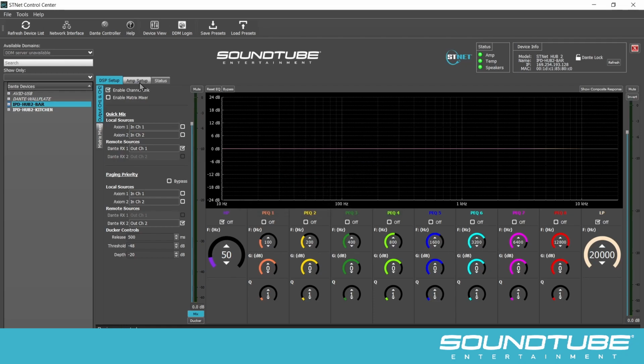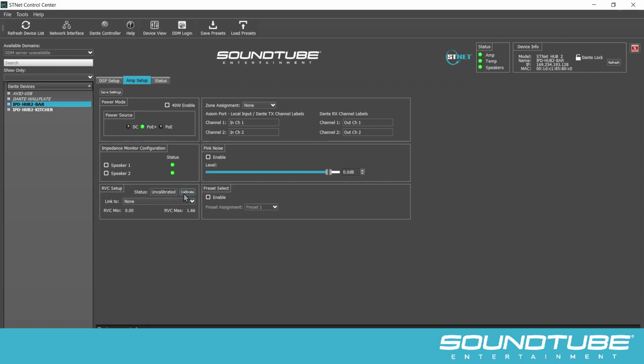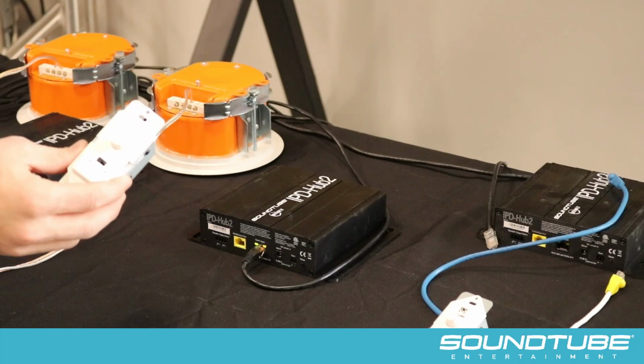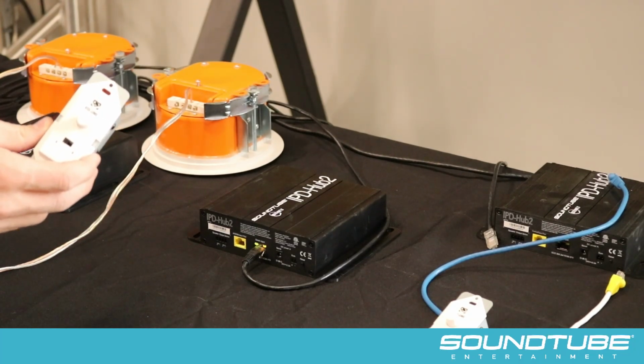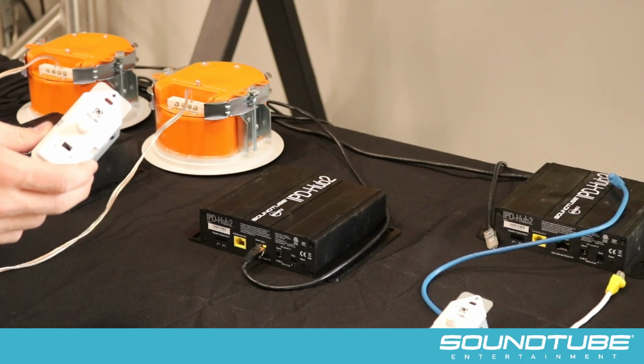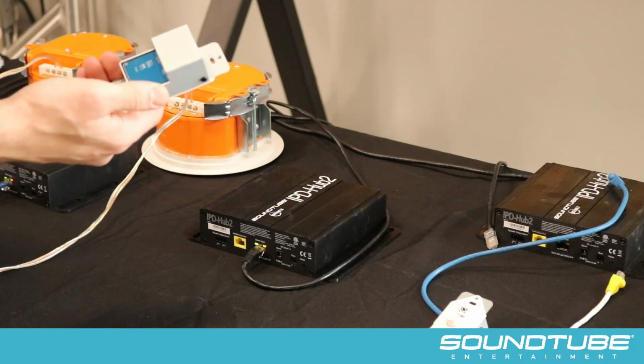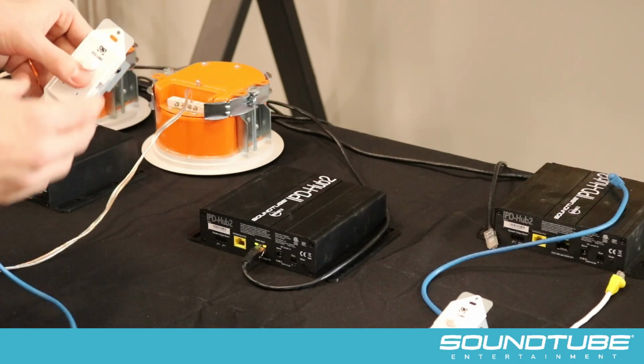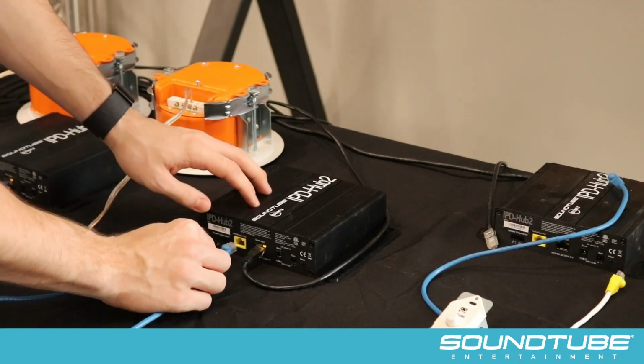Now that we've saved, we'll move over to the Amp Setup tab, and we'll hook up our RVC. Just like before, it will connect with a standard network cable from the RVC output connection to the yellow control and local input port on the IPD-Hub 2.